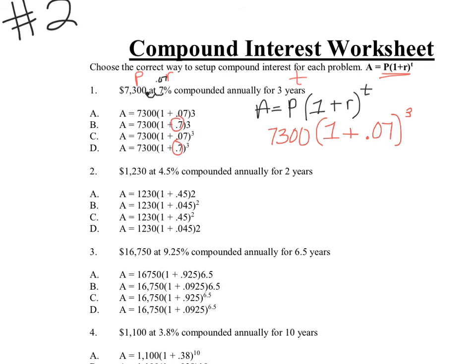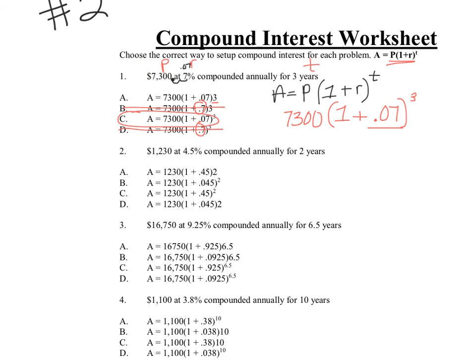So 0.07. B is wrong because they put 0.7, which is what a lot of people are going to do because they're going to forget. And then the only difference between A and B is the three. On A, they give you a big three, like they were just putting a big three out to the side, like times three. But what that little exponent is is actually to the third power. So that means C would have to be correct. So the main things you need to look for are to make sure that that's an exponent form, the little number up at the top, and that your rate is done correctly—so two spaces to the left, or divide the rate by 100.